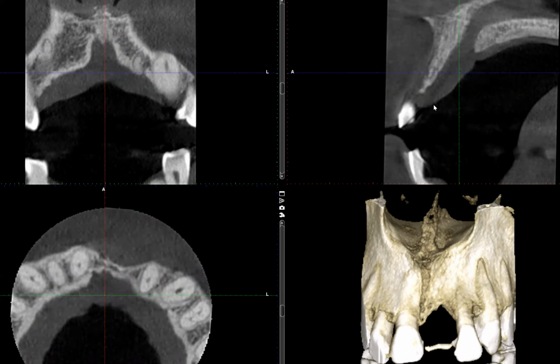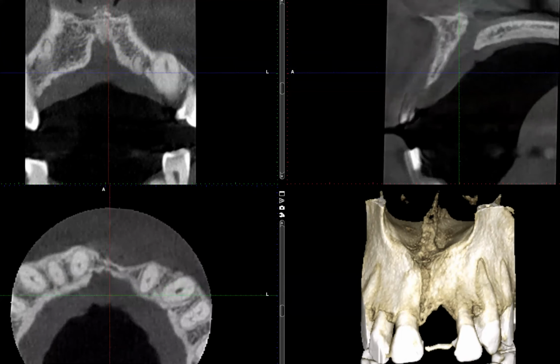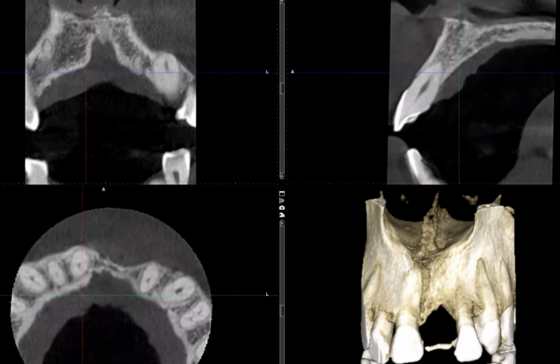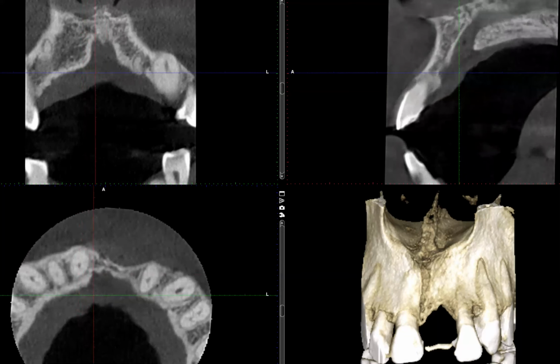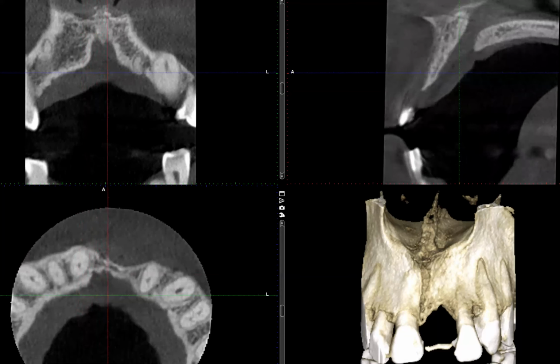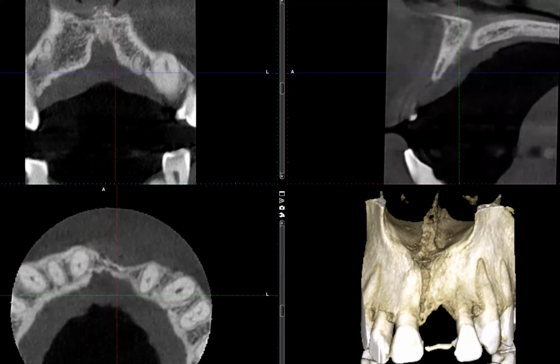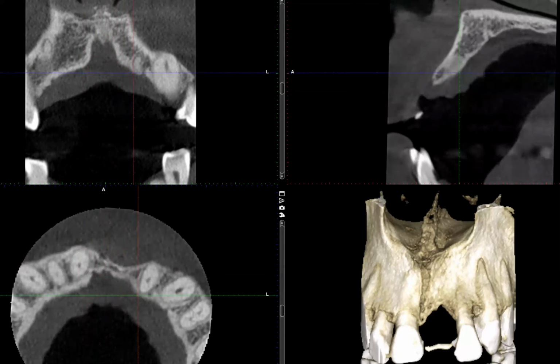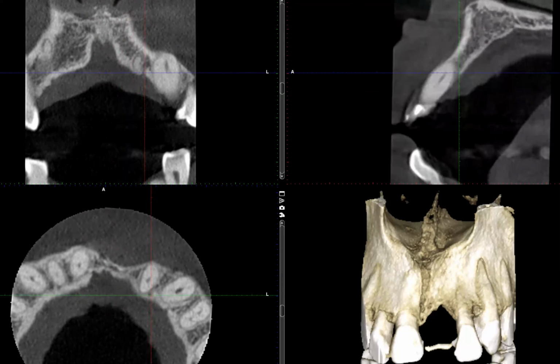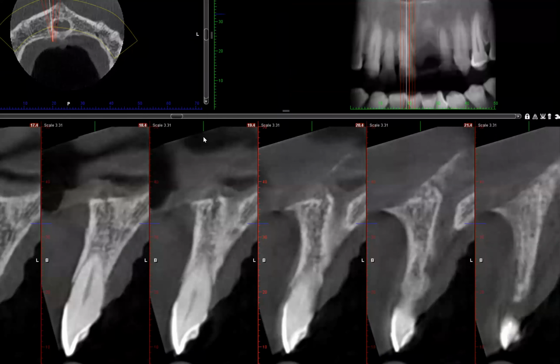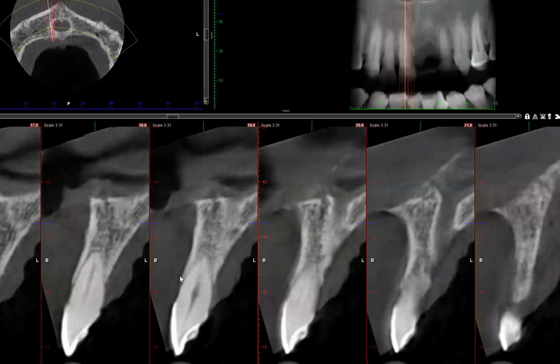So let's verify that from this cross-sectional view or the sagittal view. Here's tooth number 8, and then see how that ridge changes very dramatically and becomes taller and wider again. Now, let's look at the cross-sectional view, and this is tooth number 8. Let's see how much the loss is, right? So this is the unaffected side.